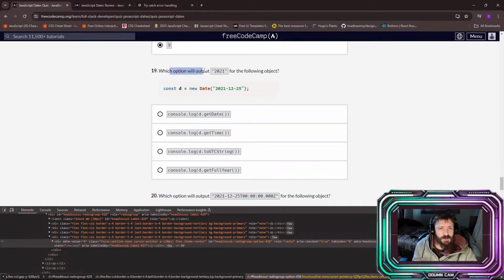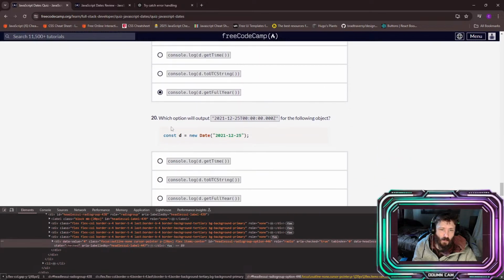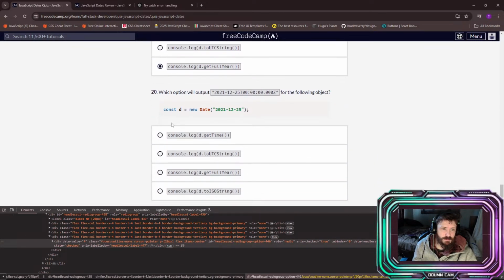Sorry, which option will output 2021 for the following object? Const equals new date 2021, 12, 25. We need to get full year. Which option will output this for the following object?